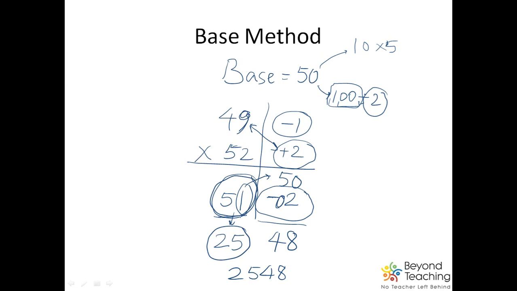Now 51, instinctively I know that I need to divide this entire thing by 2 because 50 is 100 divided by 2. So 51 divided by 2 is going to give you 25 plus a balance of 1. Now this 1, when it goes to the right hand side, actually becomes the base, that is 50. So that is how you get 50 minus 2, that is 48. Combining these two things, you get 2548.